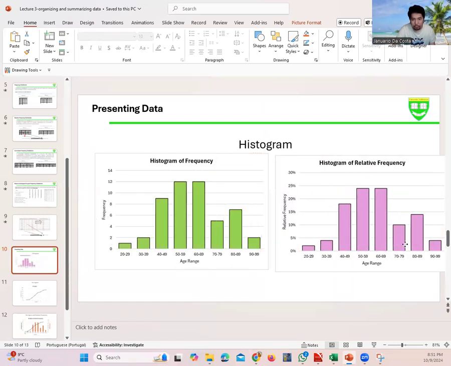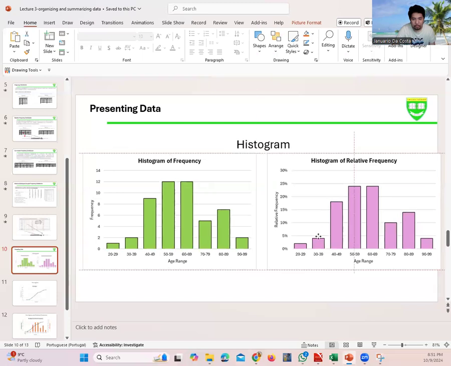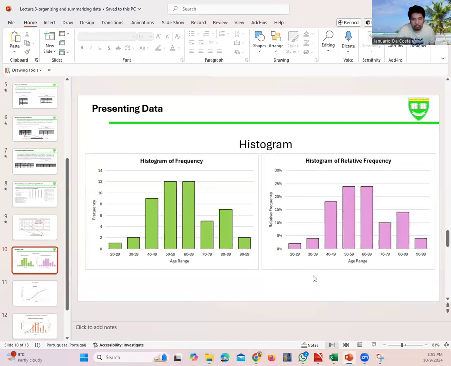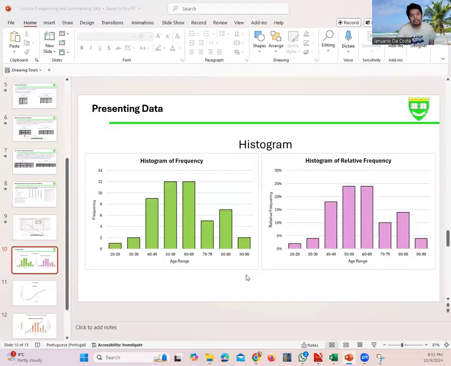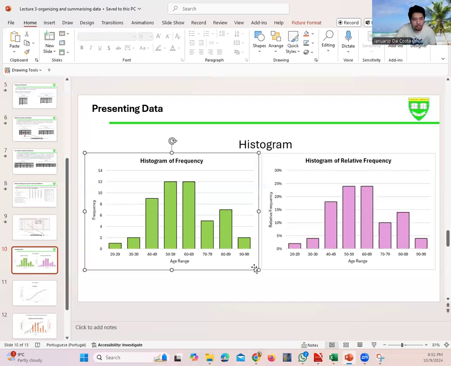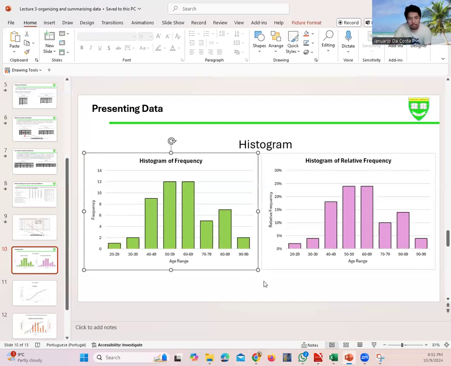Make it bigger, and voila. Okay, so these two graphs look exactly the same. That's the histogram. Okay, that's how you plot the histogram. We'll do more exercises later on how you can do this on your own, but pretty much that's the process.